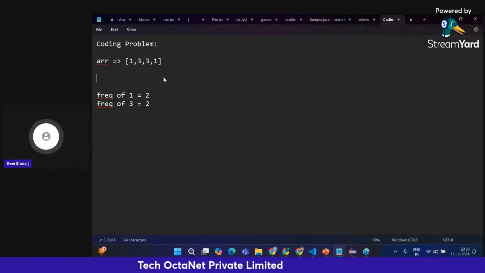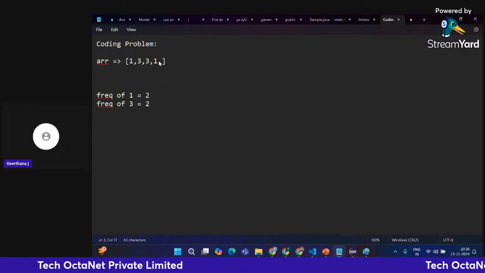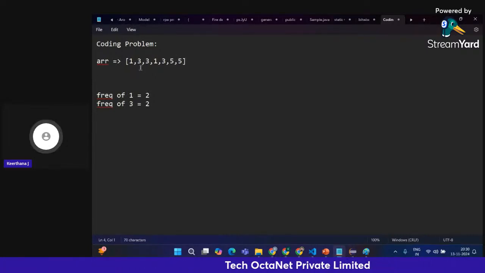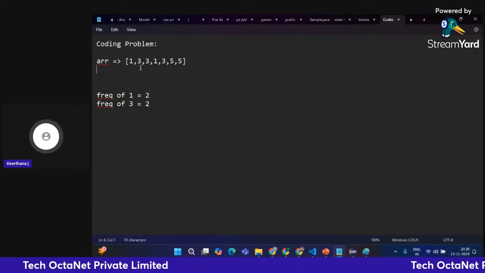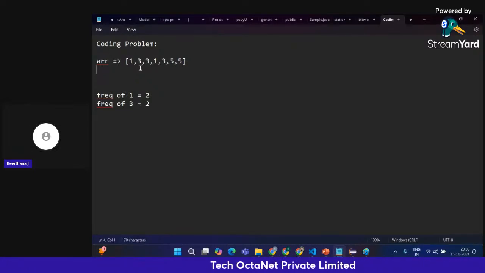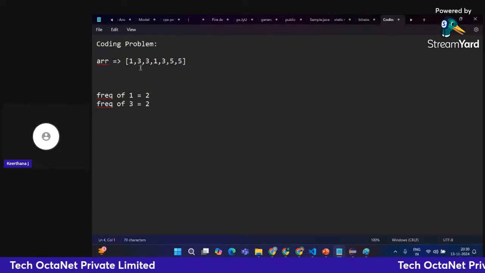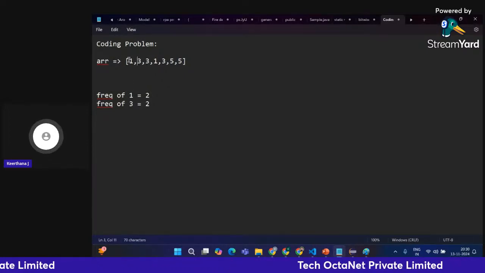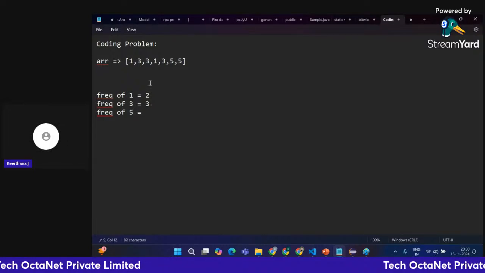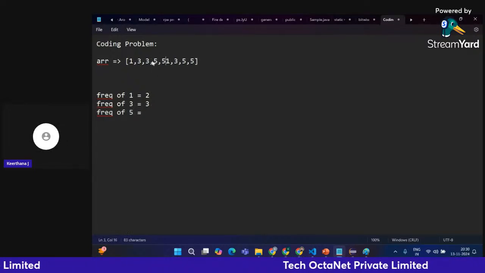So I'm going to have numbers inside my array. One note here is that, except for a single element, all the other elements will have an even frequency. For example, frequency of 1 is 2, frequency of 3 is 3, frequency of 5 is 4.